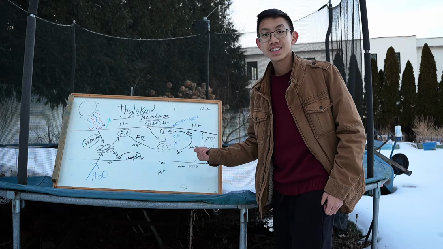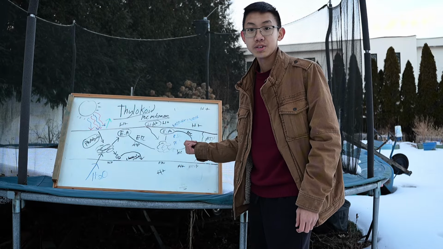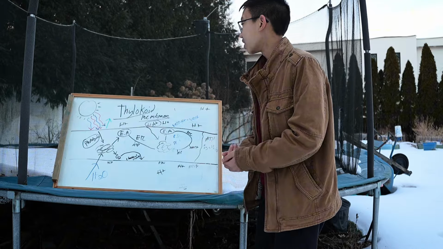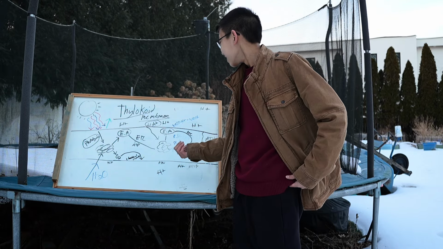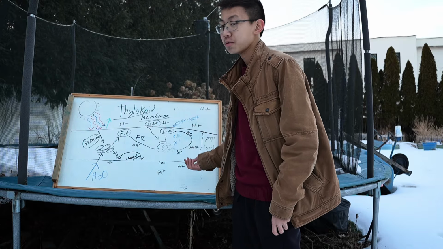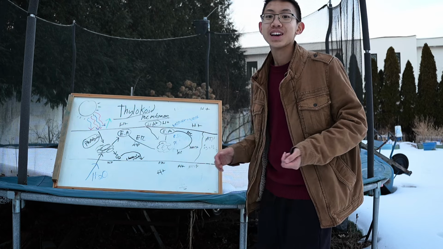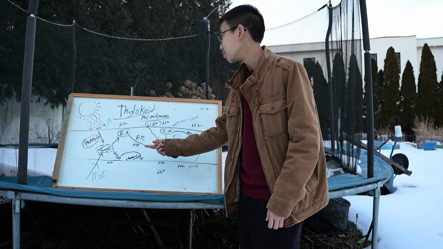Alright, so this is the light reaction. Now, this may look very confusing, but I was also pretty confused by it at first too. So, there's actually two parts to the light reaction. We have photosystem 2 and photosystem 1. Now, for reasons I'm gonna get to in a couple minutes, we're gonna start with photosystem 2 first.